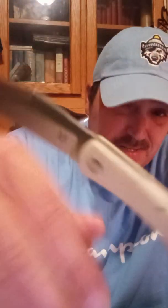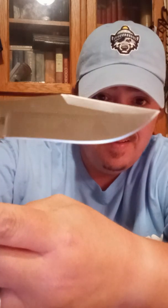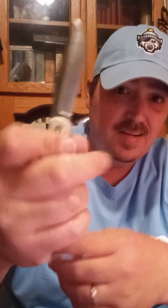Like I said, M390. Really nice little blade. Really nicely finished. And it's just the right size for my hand. Yeah, the pinky kind of wants to slip off a little, but it's on there. So, the only thing you gotta watch with slip joints is remember, they don't lock. Be careful.